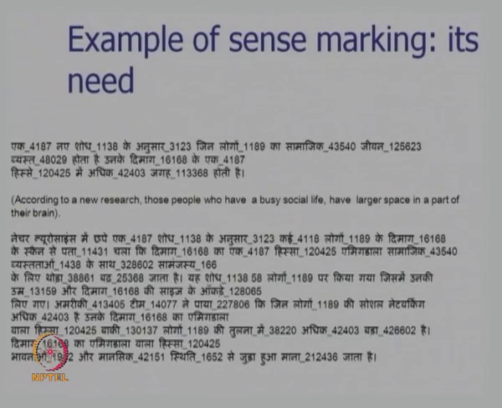Examples of all this I show here in this slide. This is in Hindi and the English translation is given below. The sentence is, according to a new research, those people who have a busy social life have larger space in a part of the brain. So, this new research says that those people who have a busy social life have larger space in a part of the brain.